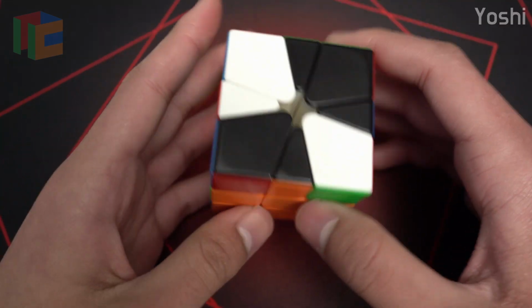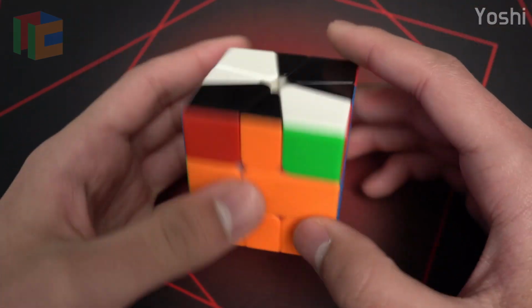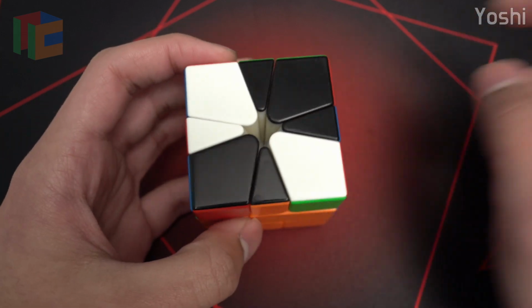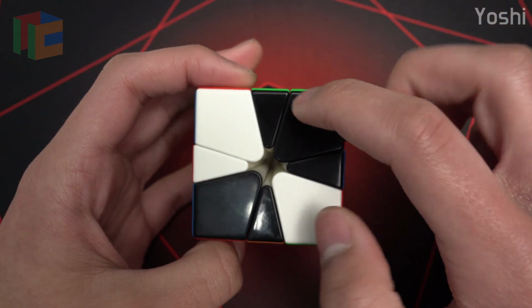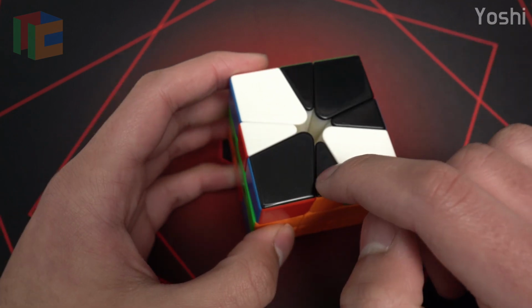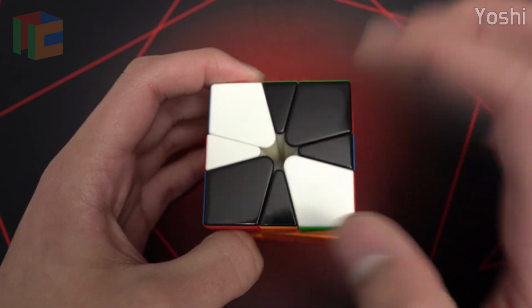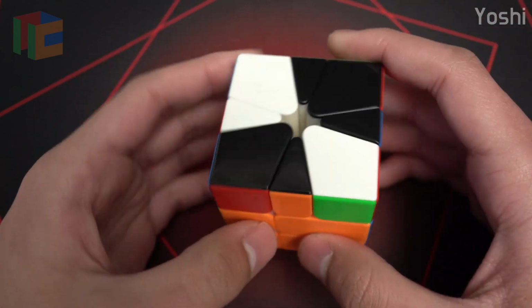This case is an exception to the rule of thumb I said at the beginning, where you look at the shape with the least amount of pieces. So in this one, we look at the edge corner edge block and this edge corner pair, or you could think of this as a gem and a pair. And this shape is called Yoshi.